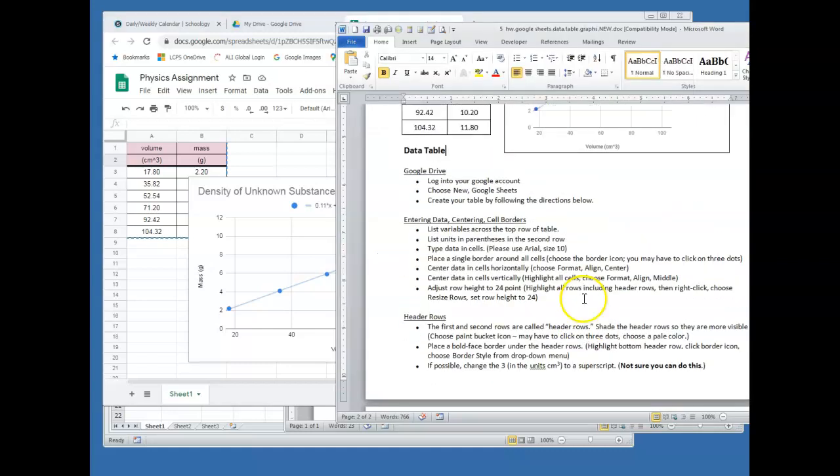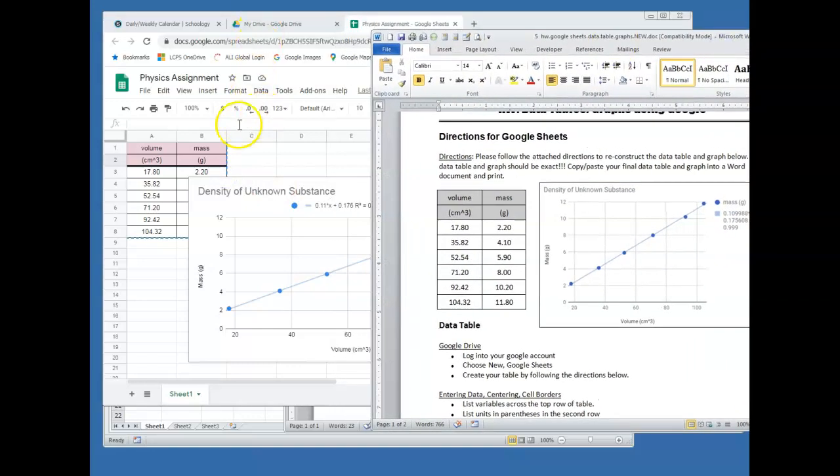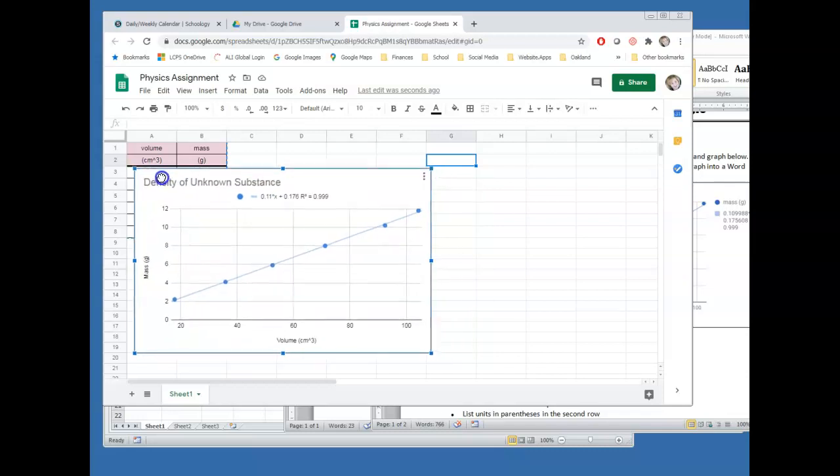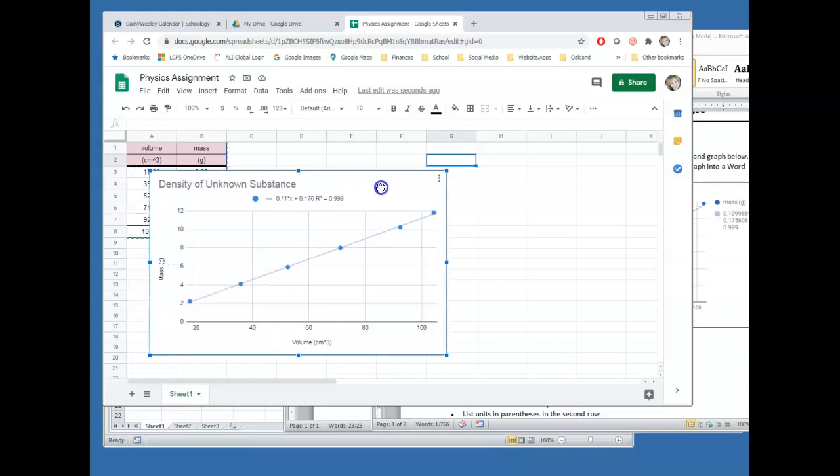So let's look at how it looks compared to mine. So let's see. I can't get them both on the screen. Let's see if I can. All right. So I have a few more decimal places, but that's actually probably not good to have that many decimal places. I kind of like this one here better. All right, so we're good with this graph.